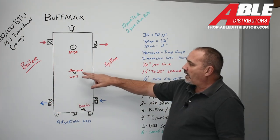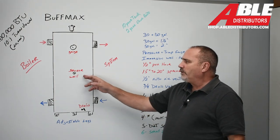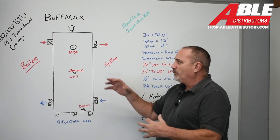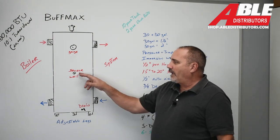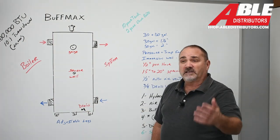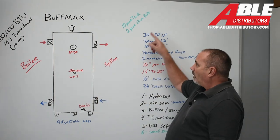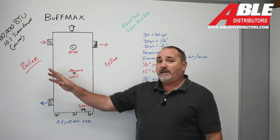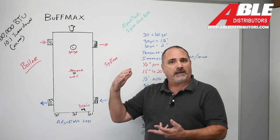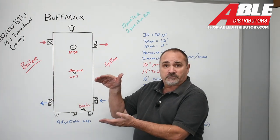Now on the system side, you're going to have a sensor well — you can either put a sensor in if you're going with an NTI boiler and we can actually see the exact temperature, or you're going to do just a simple Aquastat and have a call for a zone. For me, if I have all low temperature zones off of this, I may have my Aquastat store this water at 110 degrees, and it's not going to turn back on until it gets down to 90 degrees — a 20 degree separation. If one small zone calls, it'll start pulling water away and send it back into the storage tank. That boiler may not even need to fire.